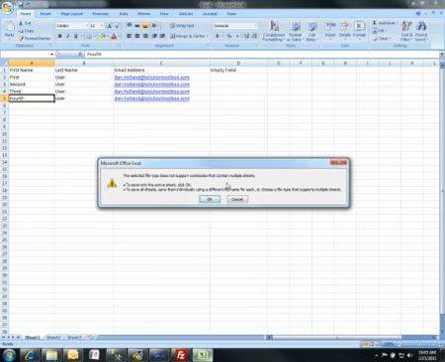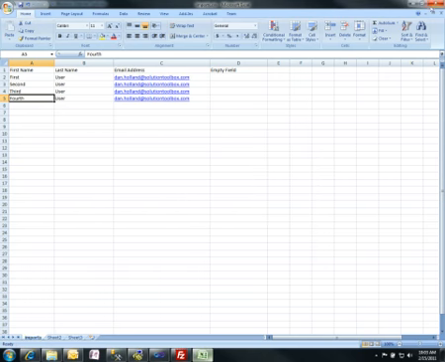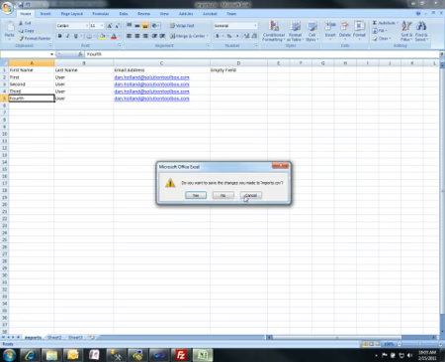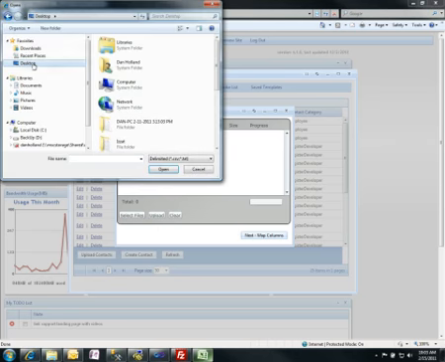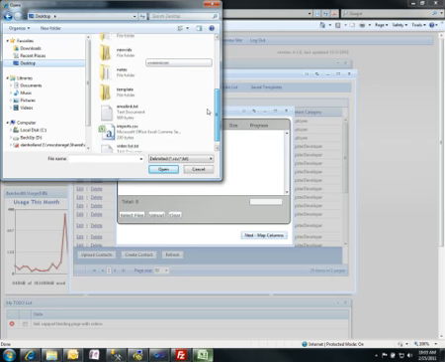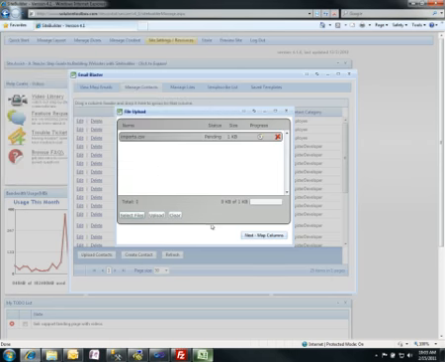And it's going to pop up and say some of the stuff that's in here is not compatible with the CSV format, and it's just trying to warn us. We're going to just go ahead and say OK there. And once again, we'll just say yes. Okay, so now that we have that file, we can go ahead and close this. And down here in our import window, we can select Files, browse to our desktop, and we should see the CSV. Yep, here it is, imports.csv. We open that. We can say upload, and then we can say next, map columns.